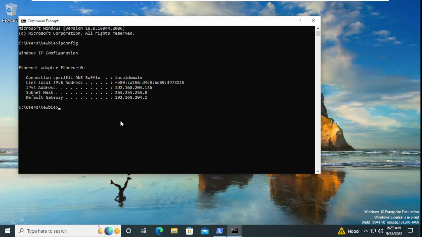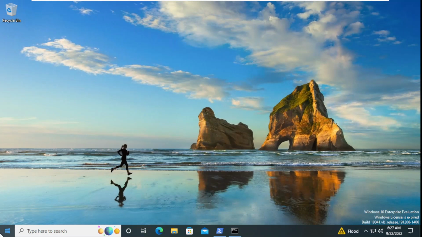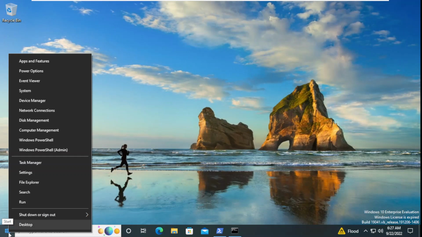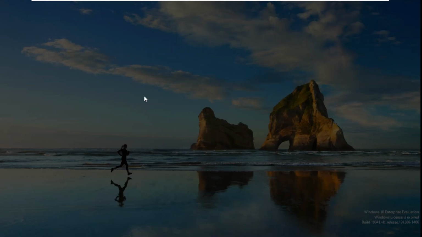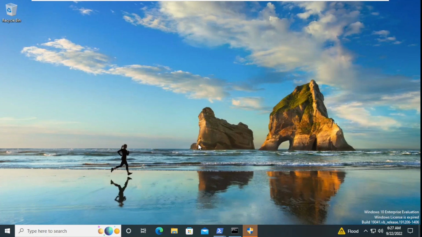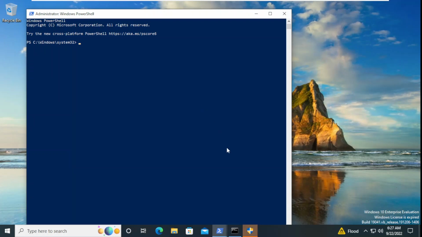So this is the existing IP address which we want to change, and for that we have a command, and that is network shell. But we cannot run that command here. We need to have PowerShell. So we are going to close it, and to launch Windows PowerShell, we click on start, then right click there, and you can see we have Windows PowerShell admin. We click there, and as a result we will have PowerShell in front of us.